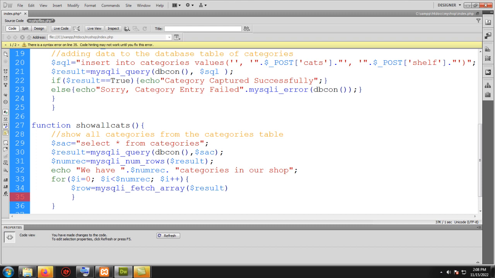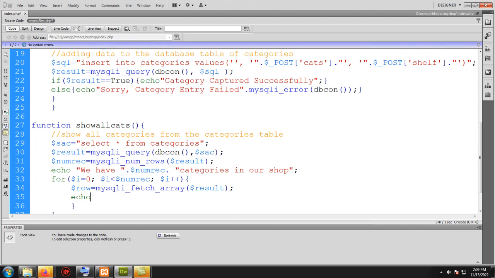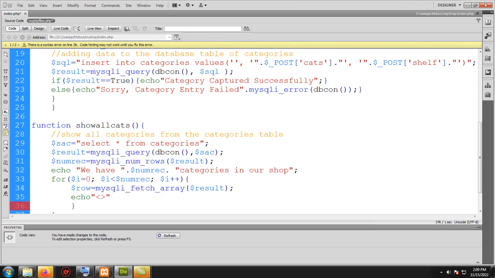So we are extracting the array based on the result taken in after the execution of the query. After execution of that query, we just need to spit out or output. That means we are going to use the echo. Echo will let us enclose these in div tags.